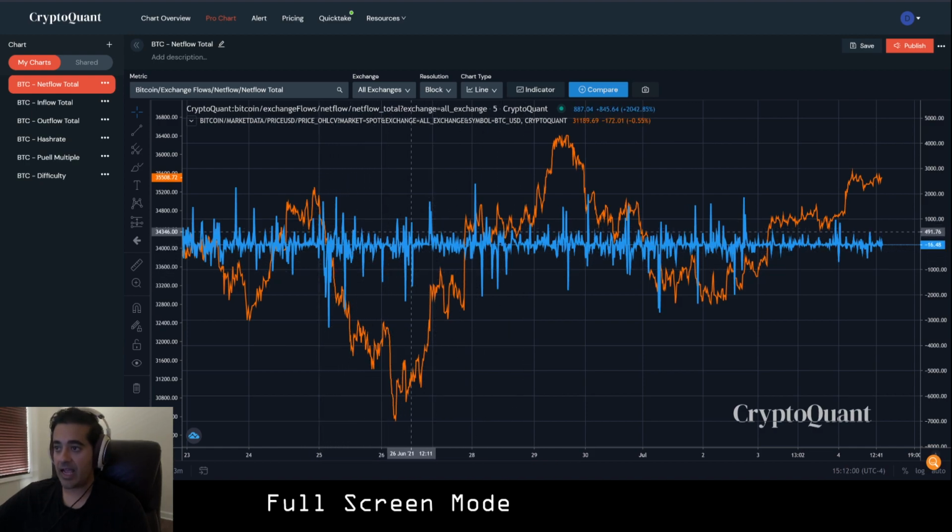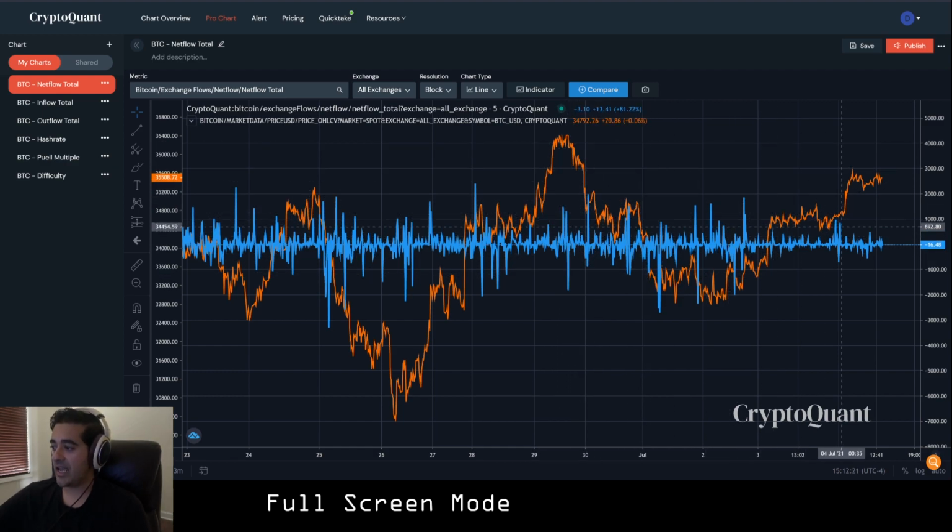We see a lot of outflows, we see a lot of inflows, we see a lot of outflows. And the price has been going down when there's a lot more inflow activity. So you see a bunch of inflow activity, price drops. Once again here, you see a huge inflow, price goes sideways. You see a pretty big inflow here, another big inflow here, and price was dropping.